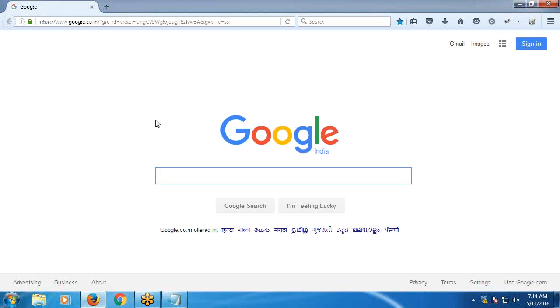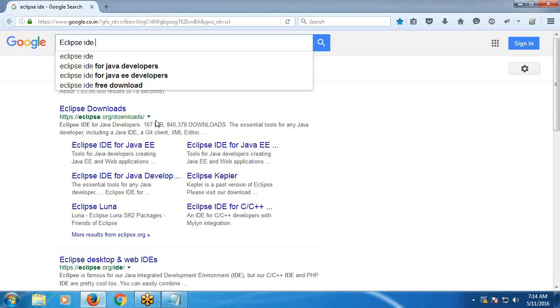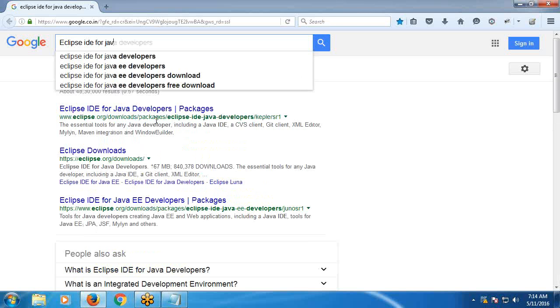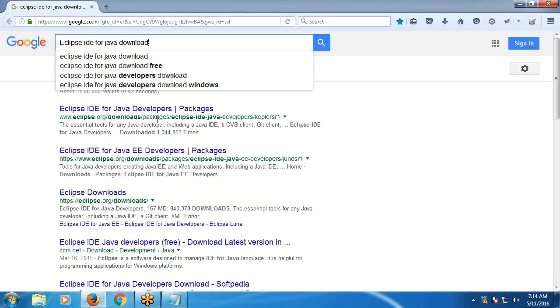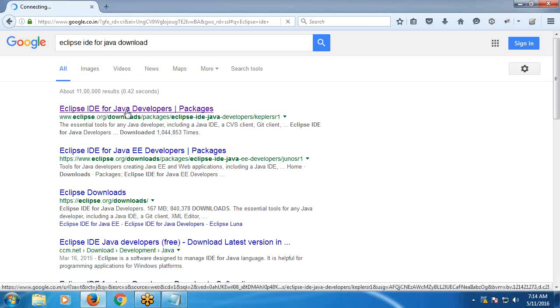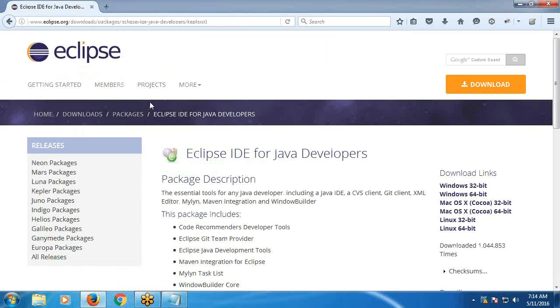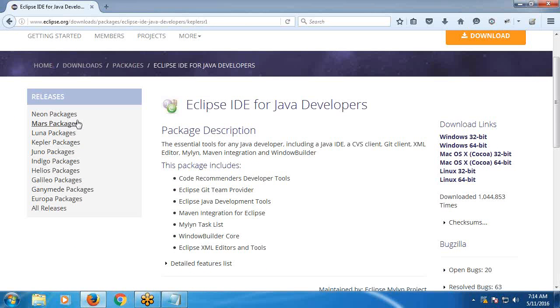See, Eclipse IDE for Java download. Eclipse IDE for Java developers. See, we have different flavors of Eclipse. Observe left side. Neon packages, Mars, Luna, etc. available.